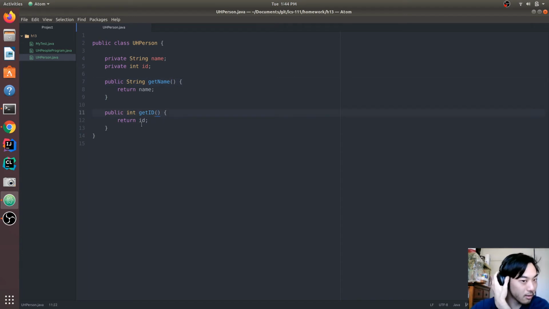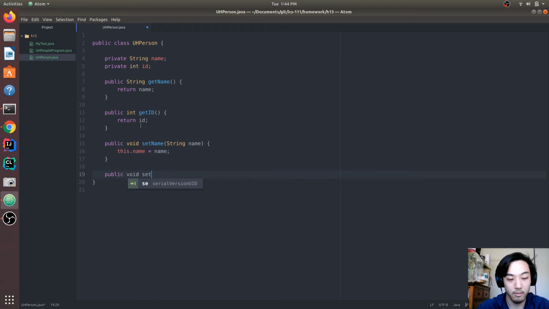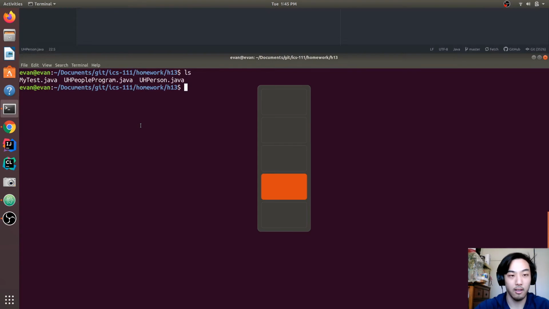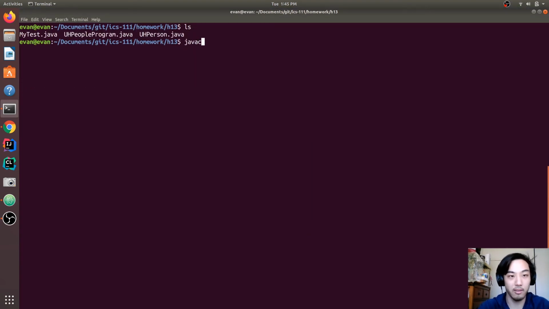And then we have to write the setters. So that should be it for the getters and setters, and then I'm just going to compile this to make sure it works correctly, or to make sure it compiles.